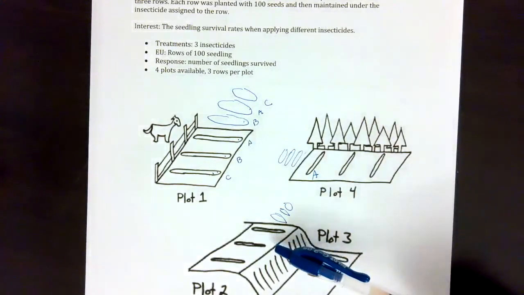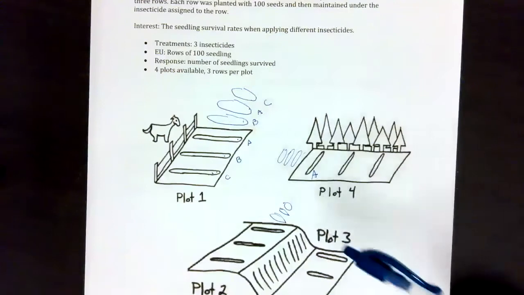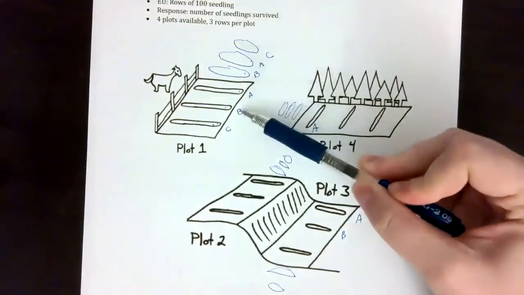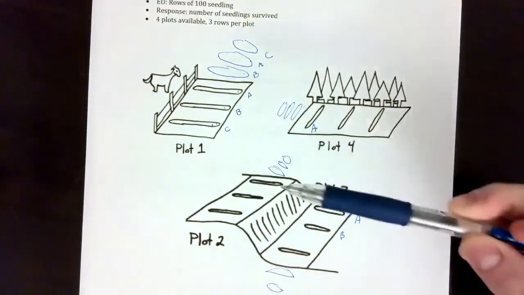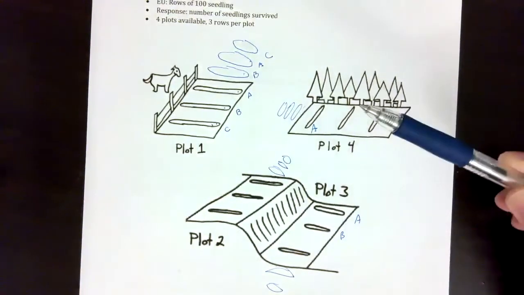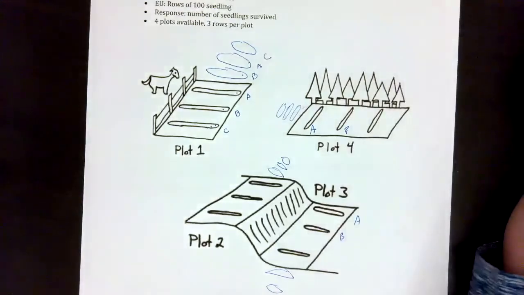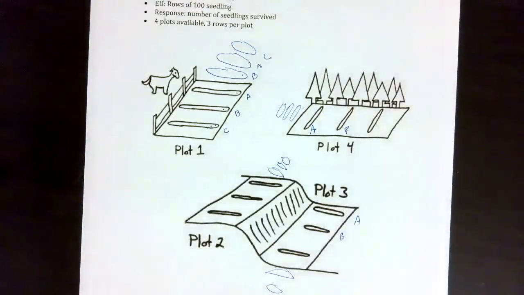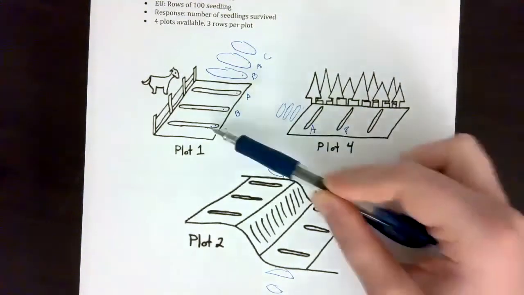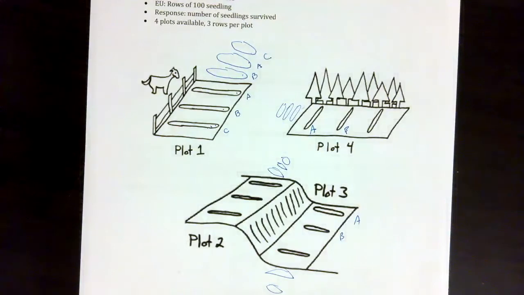And so with that, insecticide A could be better in this plot compared to B. And then maybe, let's go down to plot 3. So A is better than B in plot 1, but maybe in plot 3, because of all this drainage, treatment B is better than treatment A. And then maybe up here, treatment A and treatment B might be kind of the same because of the shading. Who knows why? And so the whole idea is if we want to see if there's a difference between A and B based on the plot, so the treatment block interaction, we need replication, okay?